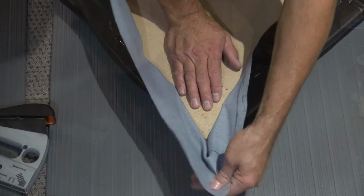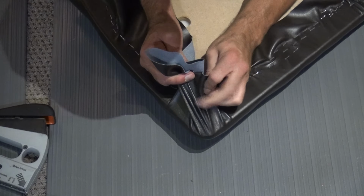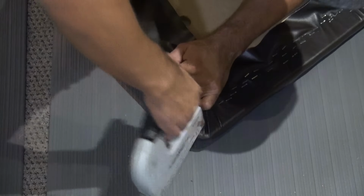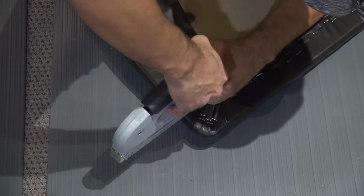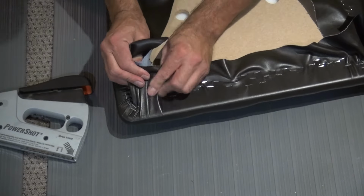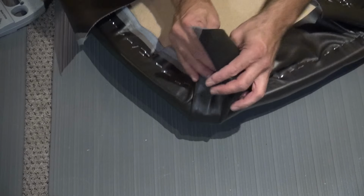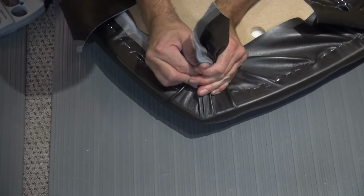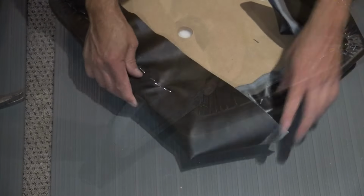Now let's move on to the next corner and repeat the same steps. Grab the loose vinyl, then pull it nice and tight until all the wrinkles and folds are past the corner, then secure it in place with staples. Now I'm on to the third corner, and again, repeating the same steps. And here is the last corner.